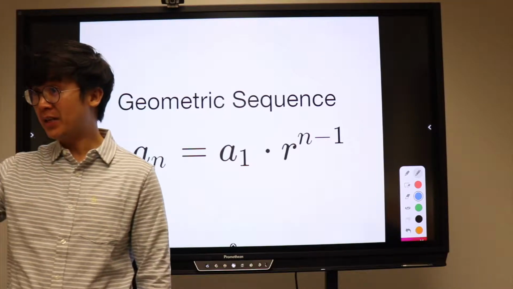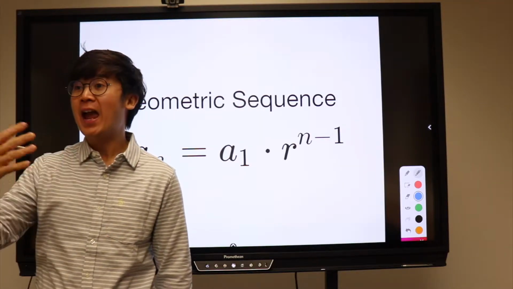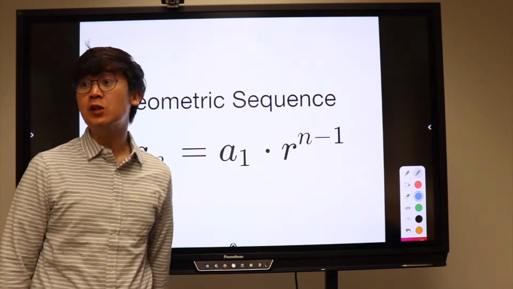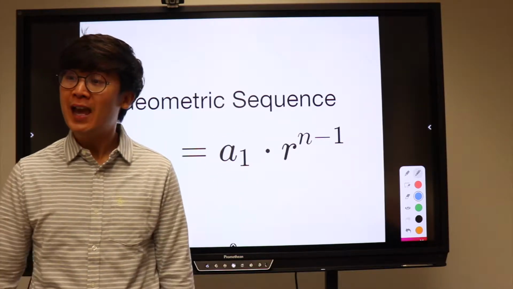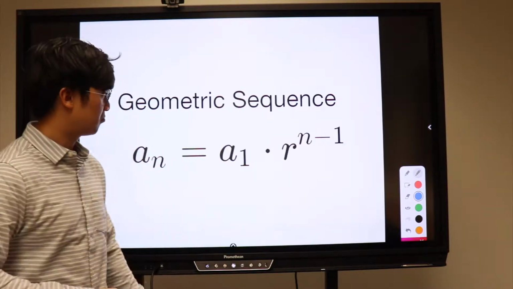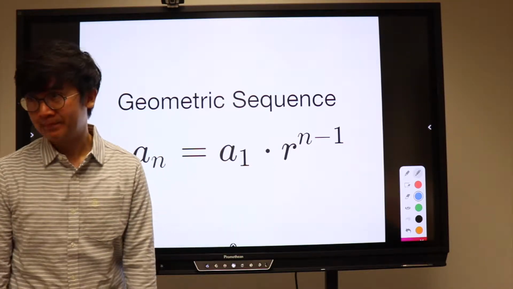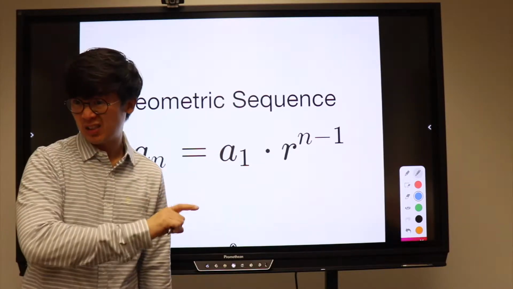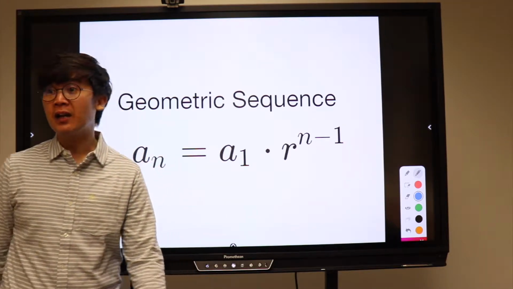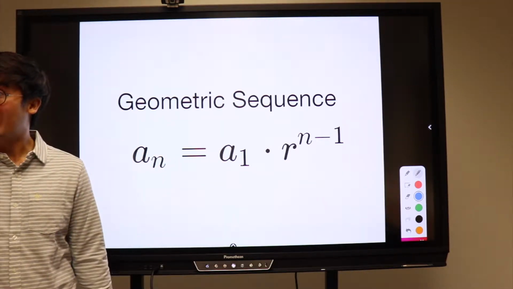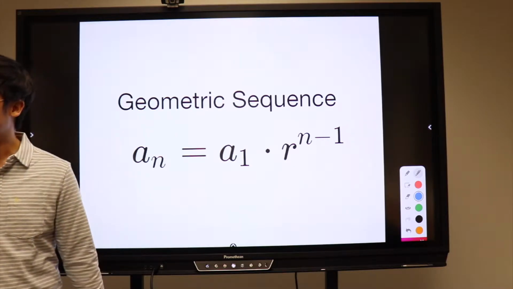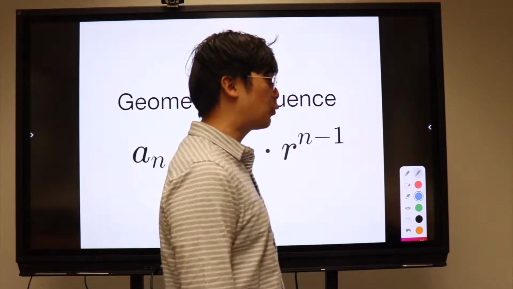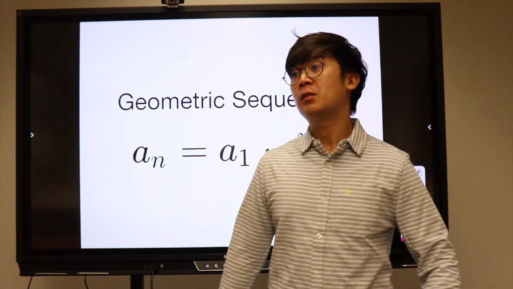Algebra. We have arithmetic sequence and we have geometric sequence. And for the second part of our lesson, we're going to be working on a geometric sequence, a new type of sequence. And what is so special about this sequence? We're using a different formula. From the arithmetic sequence, we have a sub n equals a sub 1 plus the quantity of n minus 1 times d. Here, the new formula is a sub n equals a sub 1 times r raised to n minus 1. So copy the formula down because that is what we're going to be using on the next set of sequences and series problems that we're going to be working on.